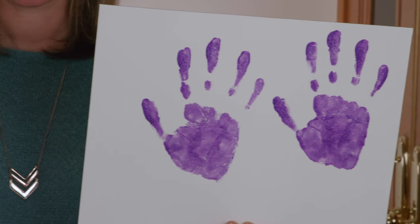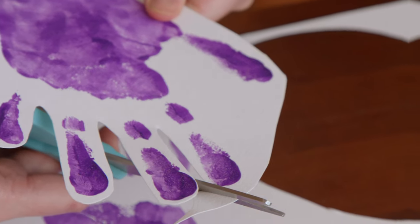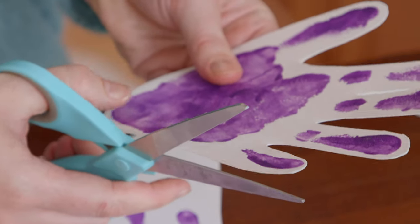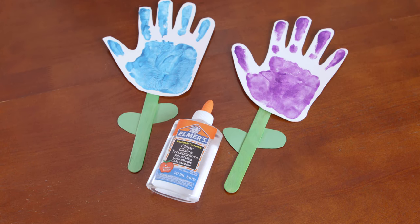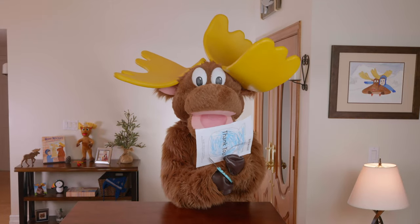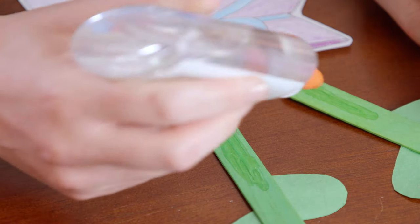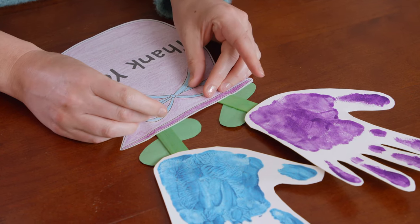Now that your handprints are all dry, let's cut them out. We will put one handprint of each color in the vase, so pick your favorite one — just roughly cut around the fingers. I think this project is really neat because not only are they flowers, it also looks like someone saying hello. Glue your handprints onto the stems — a little bit of glue right at the end of the craft stick, then put on your handprint. The flowers are waving! Let's cut out the vase. For the last step, glue your handprints to the vase: put glue at the bottom of your stems, then put the vase right on top of them and press down. Set it aside to dry.